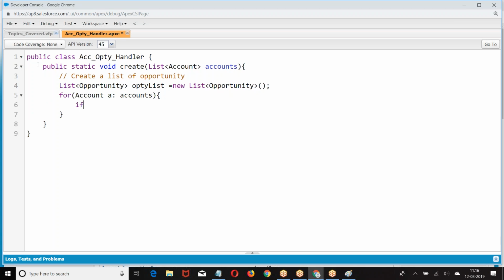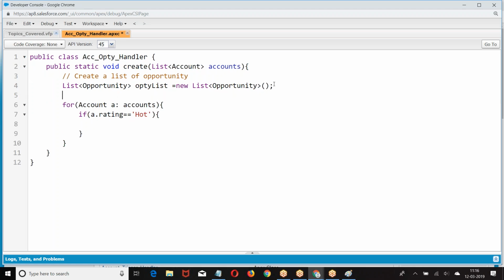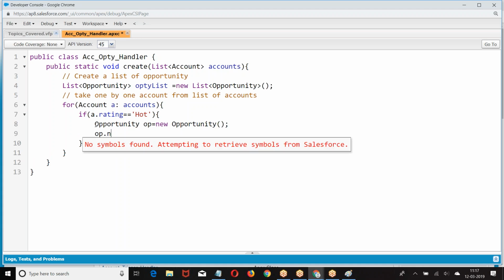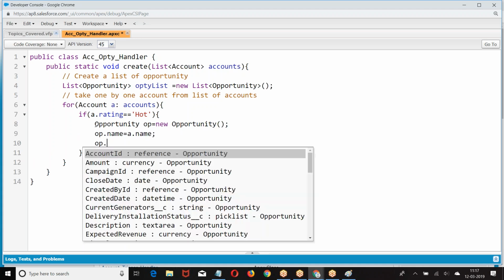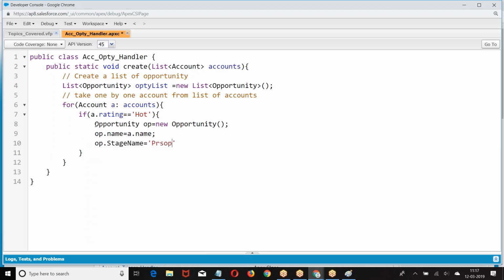Then take accounts one by one. Check if a.Rating equals hot. Then create an opportunity with opportunity.Name equal to a.Name, opportunity.StageName equal to, opportunity.CloseDate equal to, and opportunity.AccountId equal to the ID of the account.